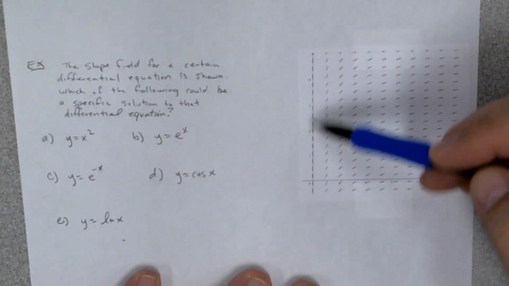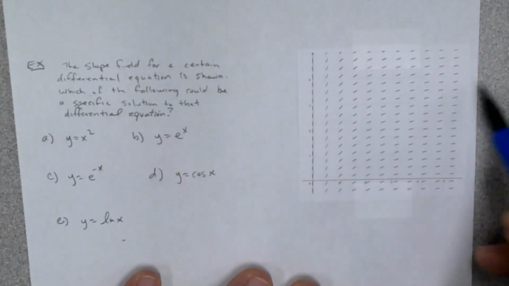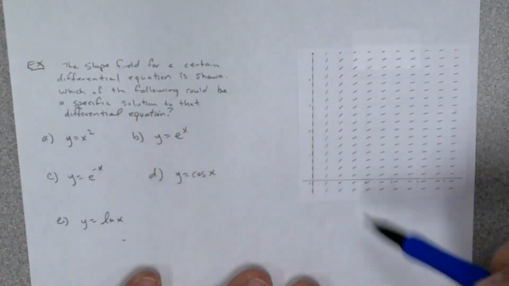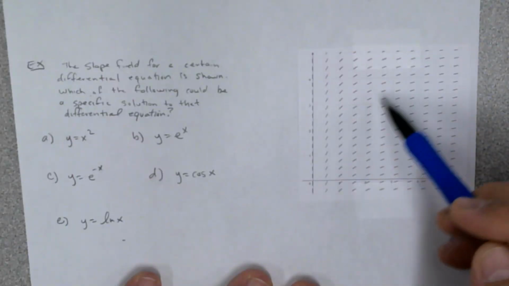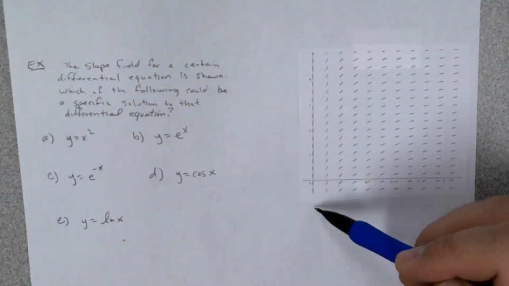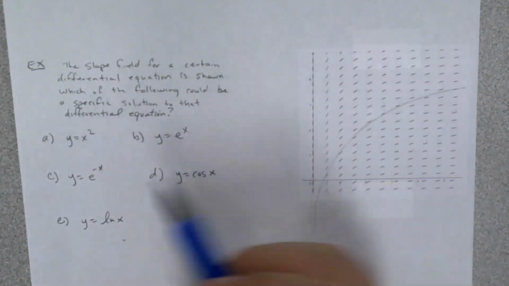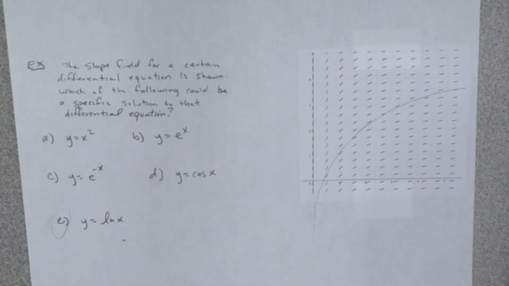Well, it looks like I have a vertical asymptote at 0. It looks like the graphs are coming up and over like this. So which graph down over here looks like this kind of a function? And I hope everybody recognizes very quickly that if I drew one in here, it would look something like that. And that graph looks like a natural log. Okay? So that's how slope fields work. And those are the different looks you're going to have for slope field. You're going to be asked all these different kinds of questions on the AP exam and on your test itself.